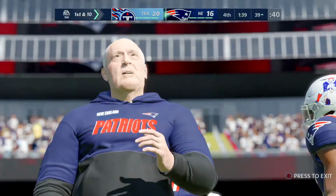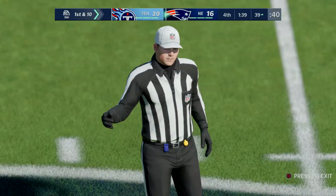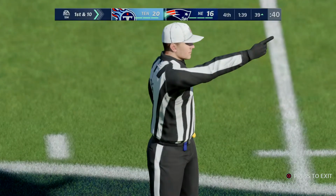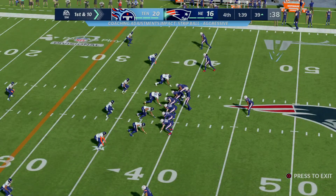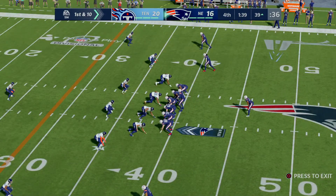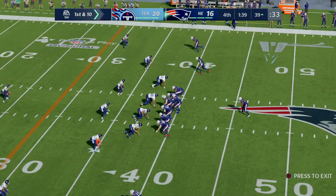Officials so cognizant of that call nowadays, but that one looked pretty easy. Yeah, you're right. They took out of their hands having to wonder whether it's a 5-yard or a 15-yard inadvertent or not. Now, it's a lot easier. You see it, you call it. So the yellow flag came out, and that leads to a new set of downs for this offense. 1st and 10.